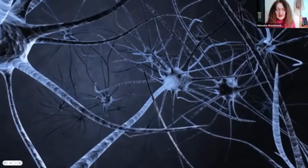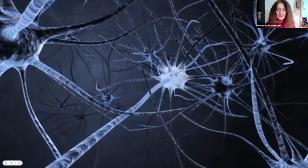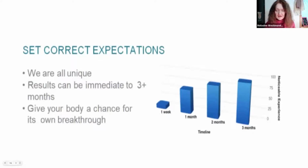Now, you do want to have reasonable expectations while taking Asea. For many of us, it took a long time to get our bodies into the shape we are in, and it's going to take a little time for the tissues to heal and repair themselves. On average, 30% see improvement in some area in 30 days, 60% in 60 days, and 90% in 90 days. Understanding the science just a little will help those with more significant challenges understand the need to stick with it a little bit longer over a longer period of time.